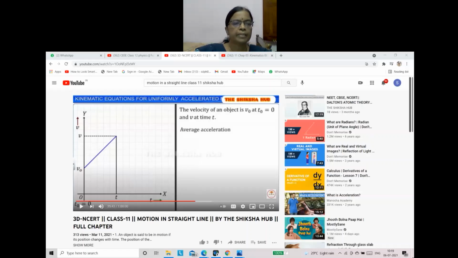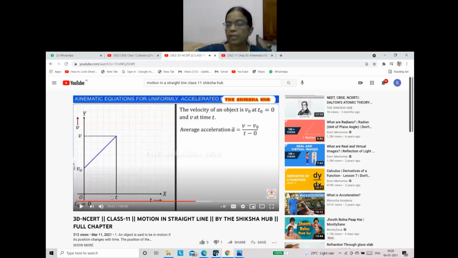So area under this graph. Graph is this line. Area under this part, shade this area. That is the displacement covered by the body. We are dividing this into two parts. You can see, children, between t and 0, the value of a is equal to acceleration. Okay, I will ask another question.